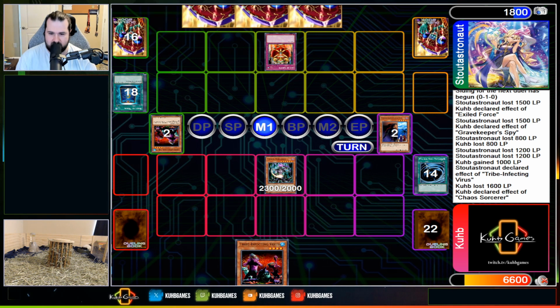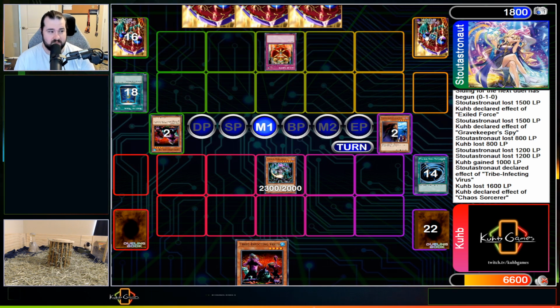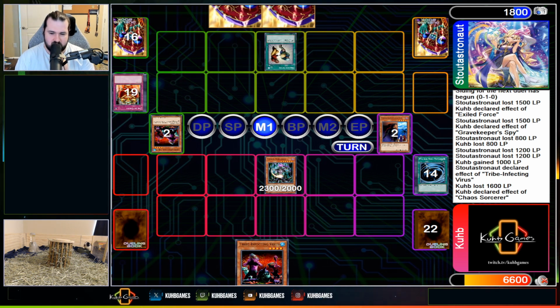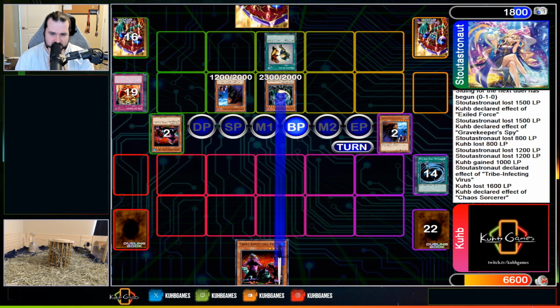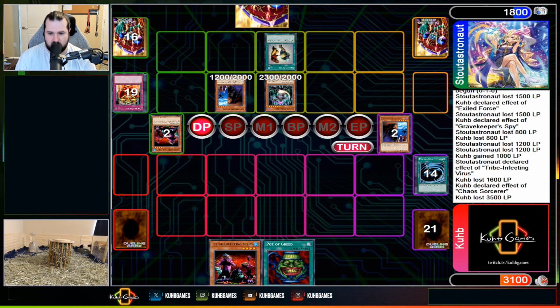I don't think I like that play. The only thing that would have hurt me there is like Torrential, really? I guess another Sakuretsu would have been annoying. I think I should have just gone for game there. Maybe I should have won this game. Yeah, I think I should have gone for game there, because now they get Snatch Steal, and they get to hit in for 35. This is actually fine with the Tribe.